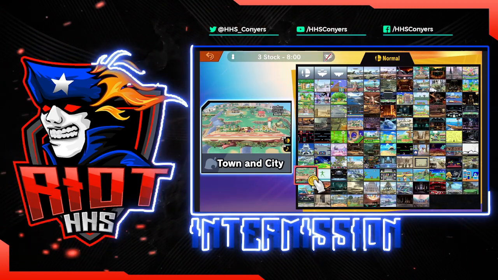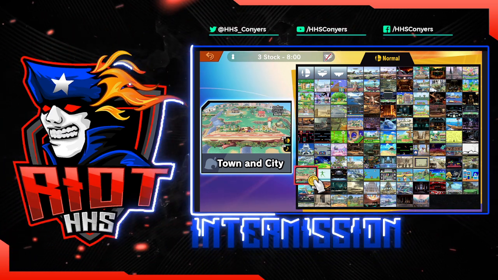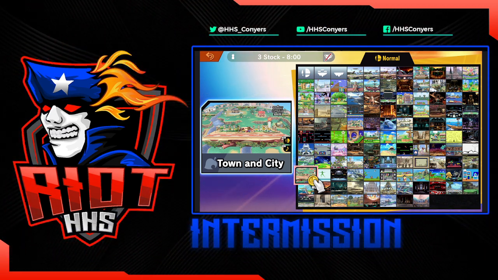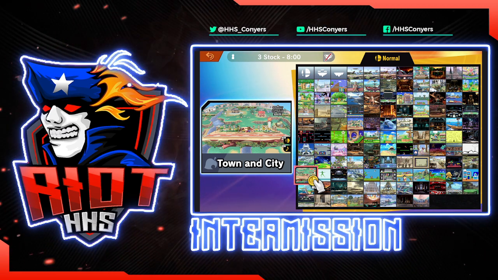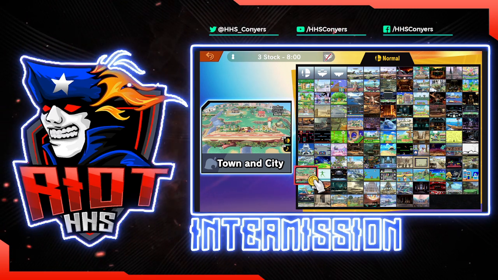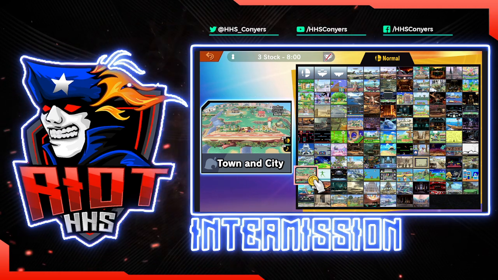So, all right, Daniel, who are you picking? Ooh. Just anyone you pick. It's better that it's consistent. Oh my god. Like, I'm picking ice climbers. Oh. All right. What's your stage ban, Daniel?